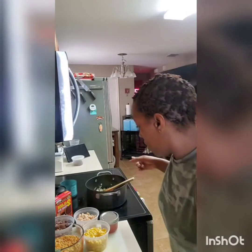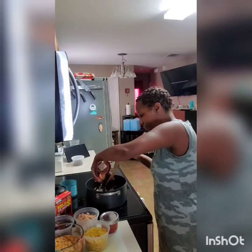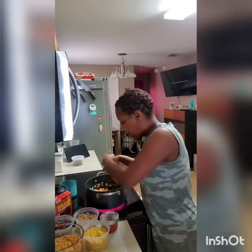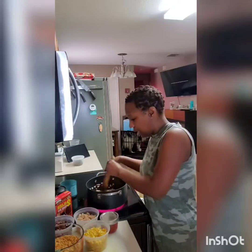Okay, let's add the carrots. Let's not get carried away because maybe she'll be good today for me. I'm going to add a little bit more oil because I don't like how it's dry. It's my business, my food. I'm the one that's going to eat it, right? I'm the chef. So, there it is. Let's stir that up, okay? And let that cook for about 2 minutes, okay?